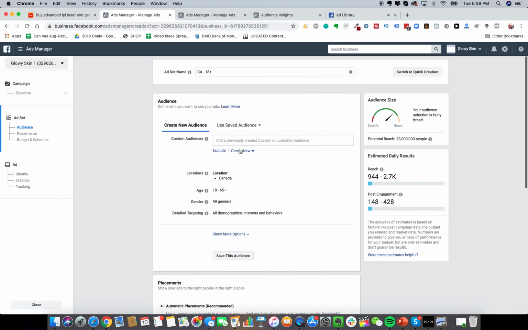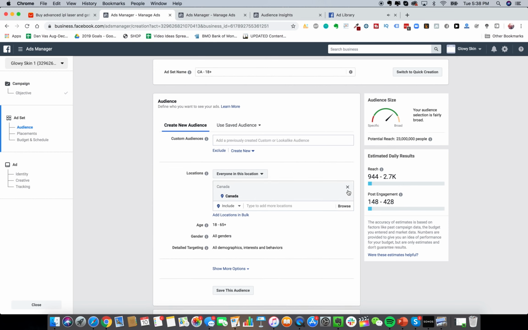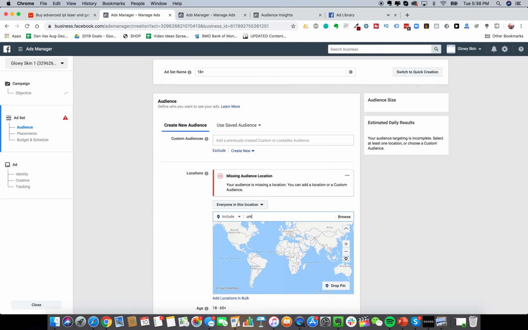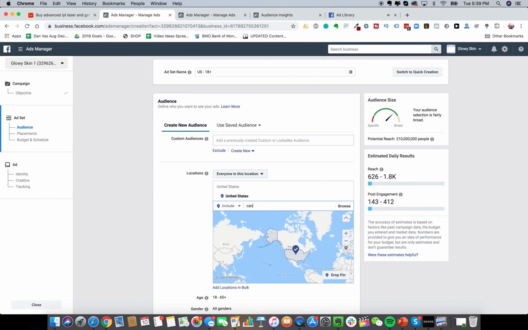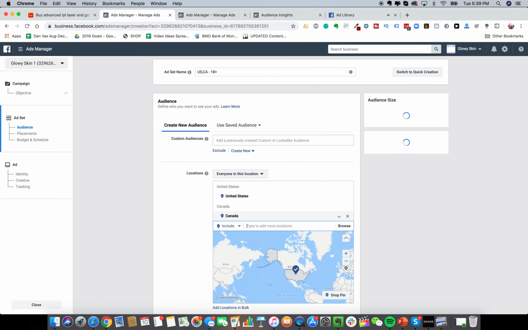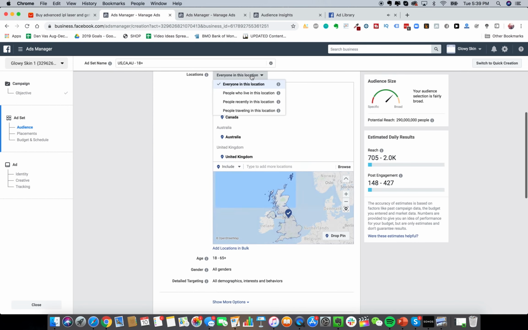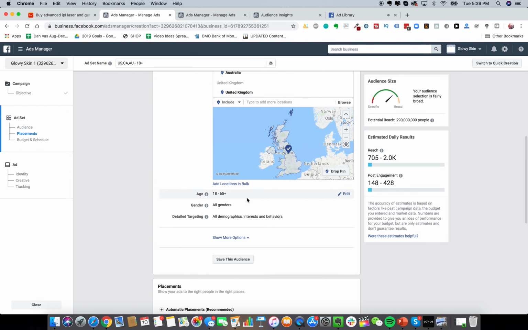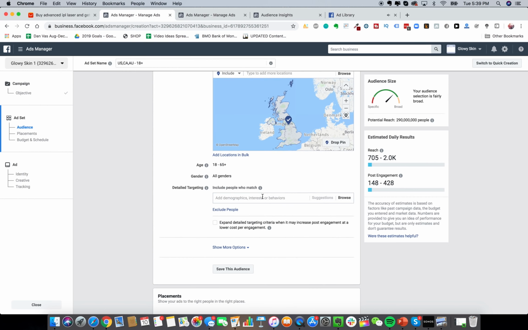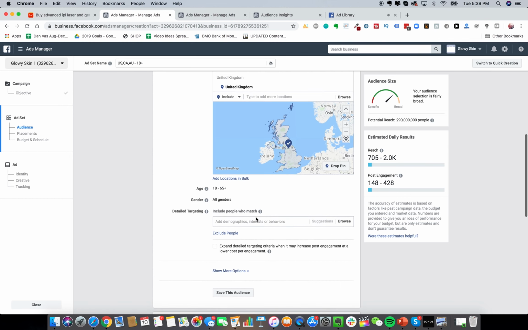What I mean by that is, when we go here for locations, what I recommend is you can start targeting the United States, big four, so that would be United States, Canada, Australia, United Kingdom. We're going to do people who live in this location. Then for age, 18 to 65 plus, you can narrow this down, but I don't recommend that at first because we want to go broad. For detailed targeting, you want to hit edit, and you only want to do one interest, no more. You don't want to exclude anybody, nothing like that, because that screws up the inputs and the outputs. It's just harder for the system to get you sales and customers.